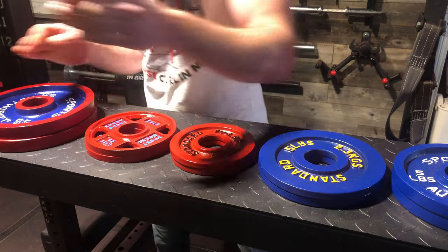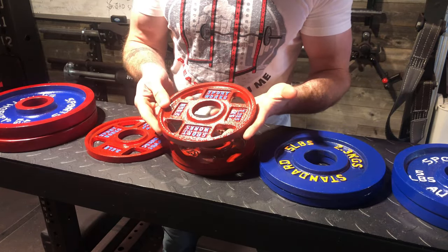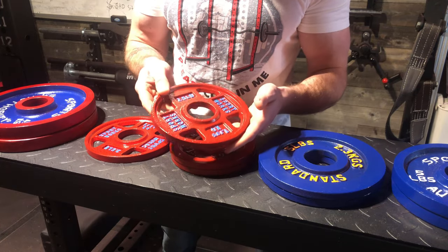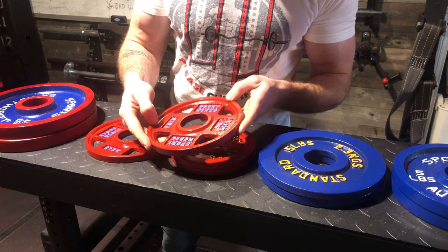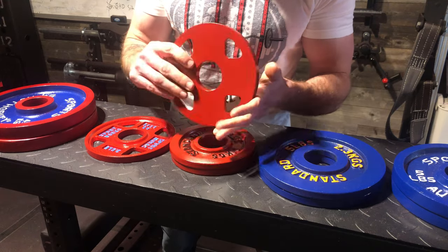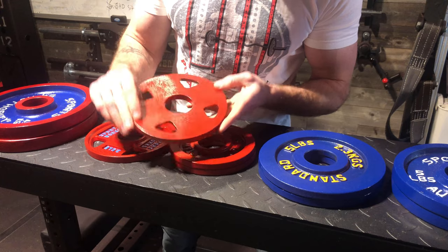Now, the third one, I didn't do anything to it. I was like, well, let me see what happens if I just go ahead and powder coat right over the top of this other plate. And it looks pretty cool, and it has more of a textured look to it because the paint before was textured on here. So it looks smooth on the back, just because that's how it was on the back.